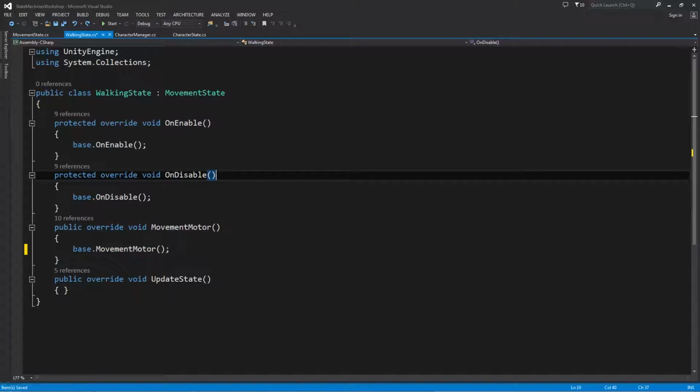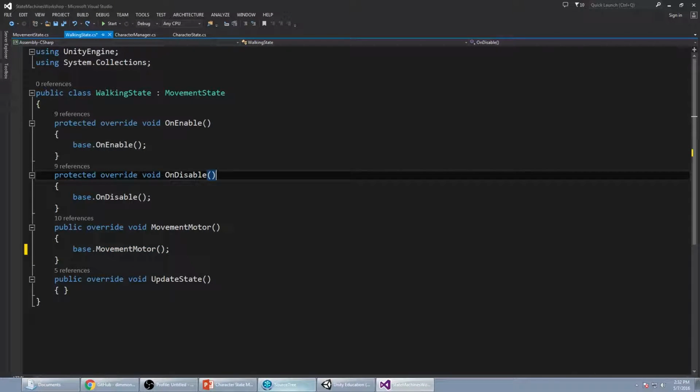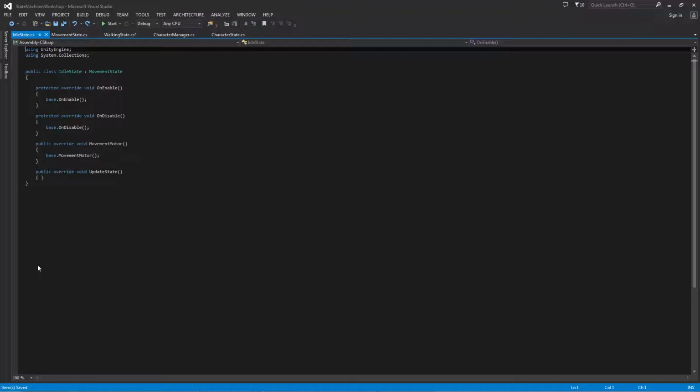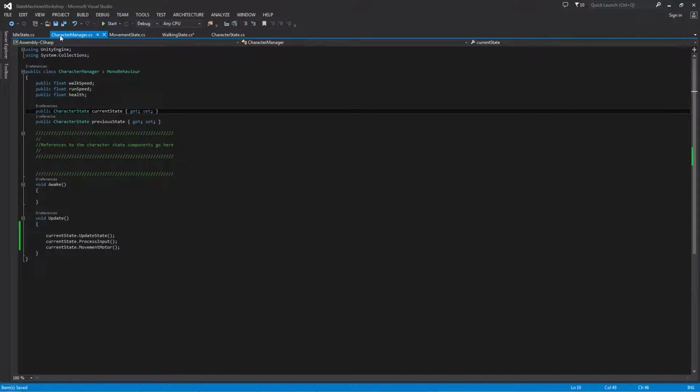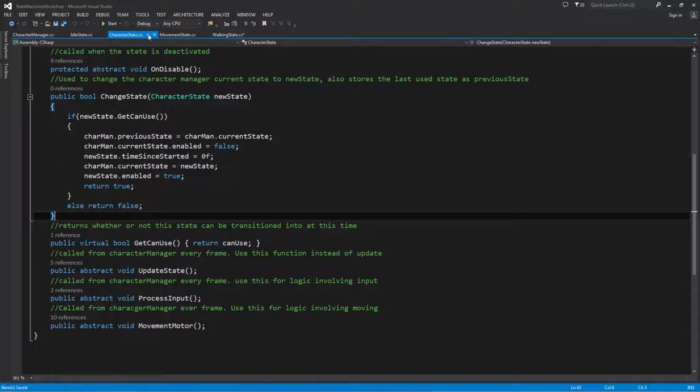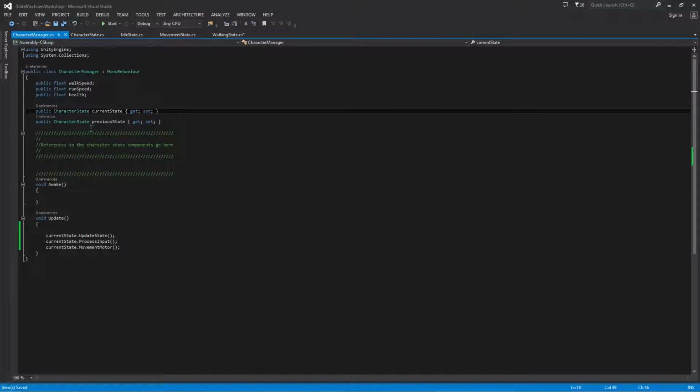All right. So I lied last time about starting the code, but now we're going to start the code. So first, let's do an idle state. Before anything, idle state, it's not an abstract class. We don't need to overwrite it to do anything. This is actually just like one of our leaf nodes in the inheritance tree. So first things first, I'm going to bring my character manager over here and my character state over here because I think that's easier to organize.